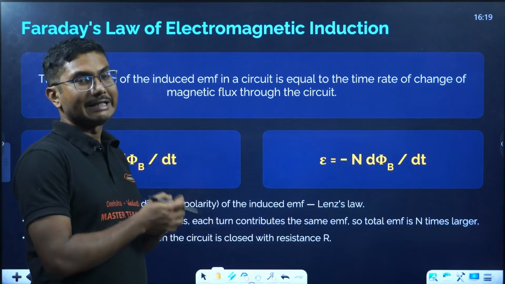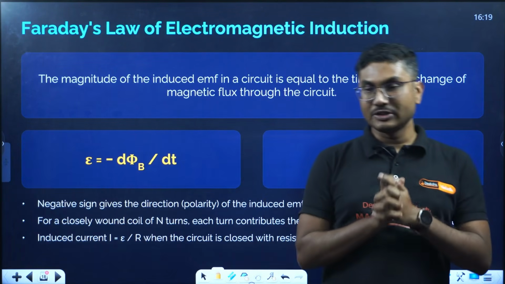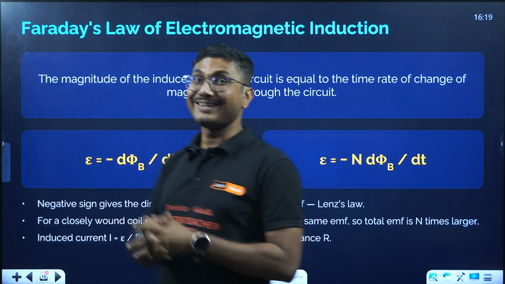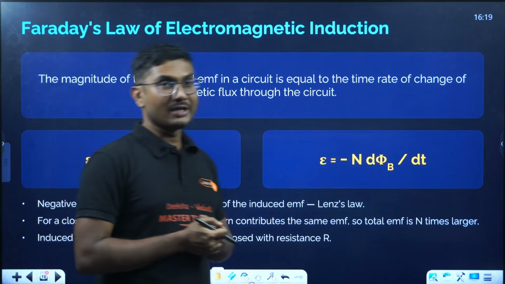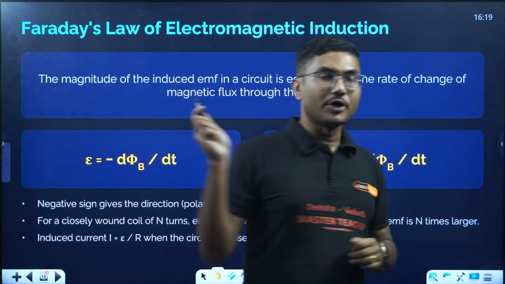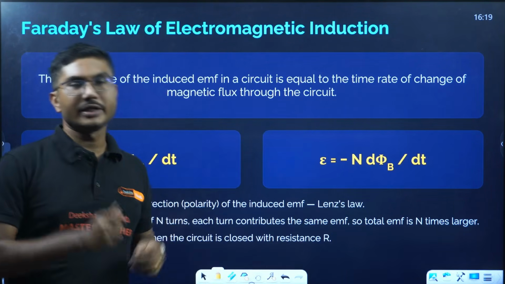Okay, so basically the induced EMF not only depends on the change in flux, but it depends on the time rate or rate of change of magnetic flux. That is important, because if you are doing it faster or slower, that is also important. Just doing it is not important.